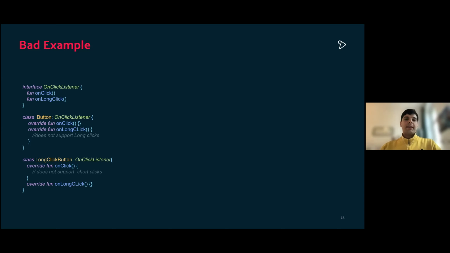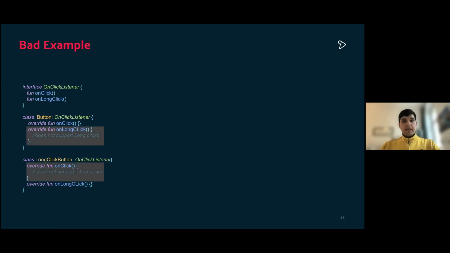So again, this is the bad example. We have an interface that contains two methods, and then we have two other classes, buttons, let's say. As you can see in the noted area, these buttons don't really need these functions to override, but because they're inside the interface, they have to do it, right?